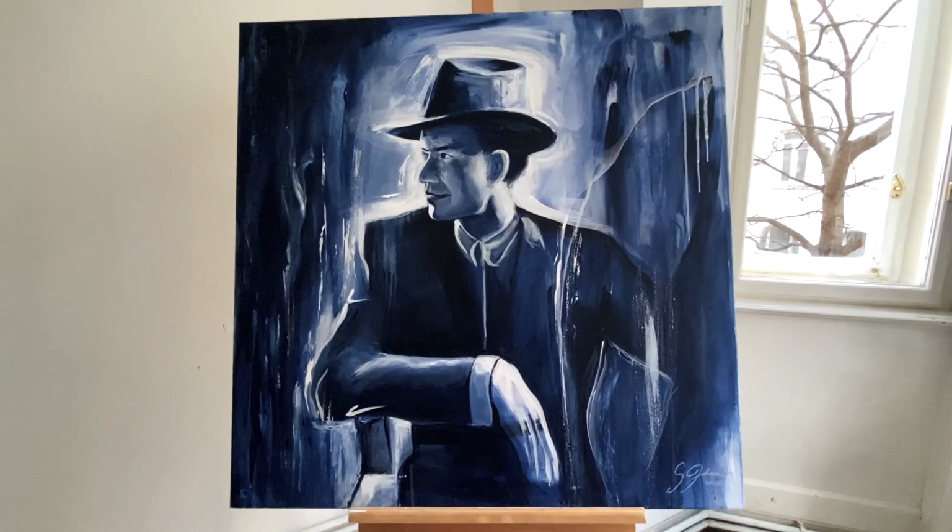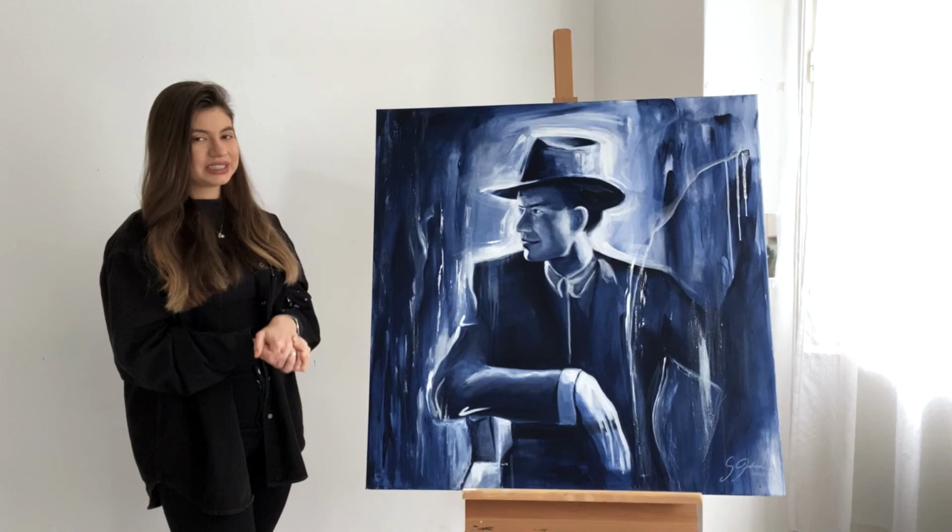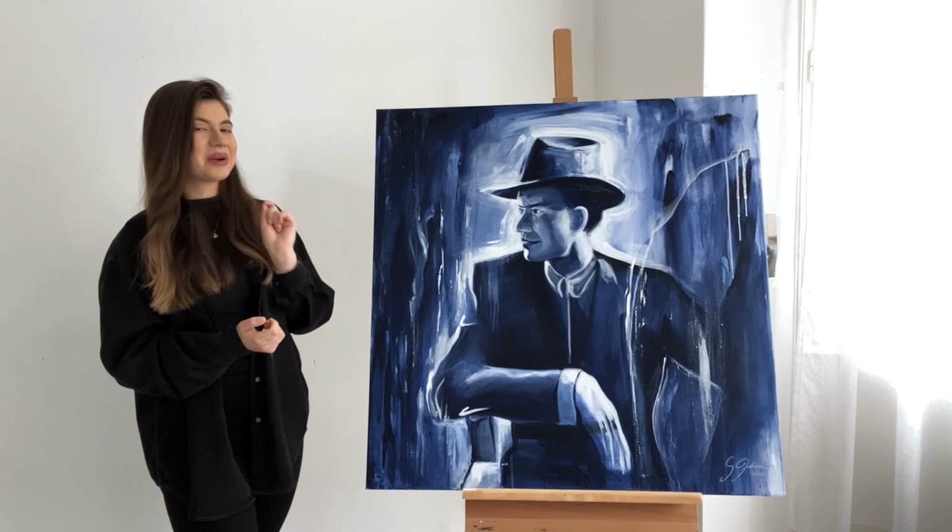Alright, so here is the finished painting, and I really enjoyed painting this one. I challenged myself and didn't sketch out anything beforehand and painted very intuitively, and whenever I wanted to try something new, I would do it.